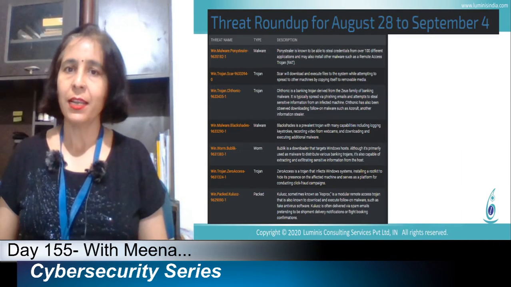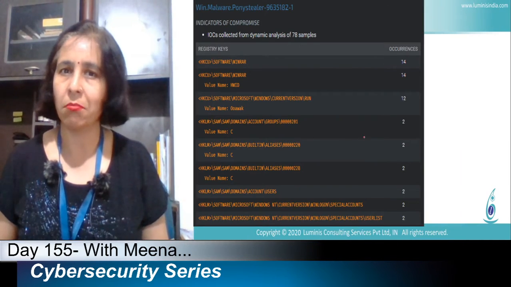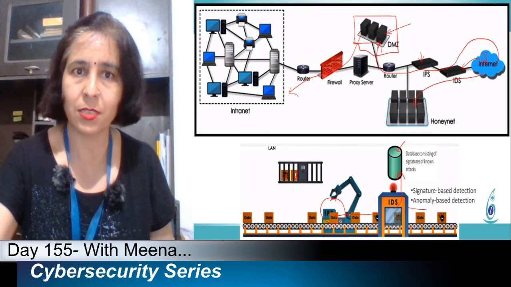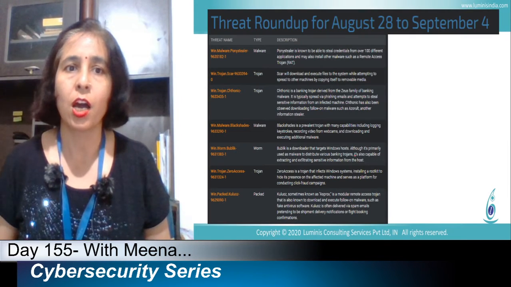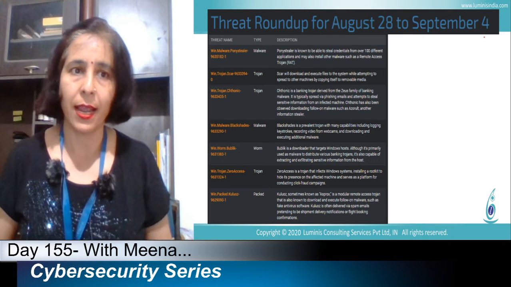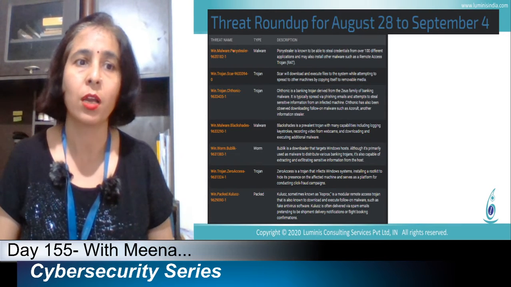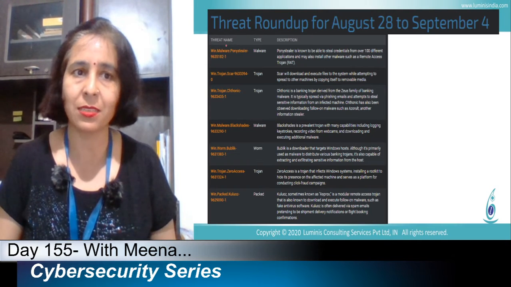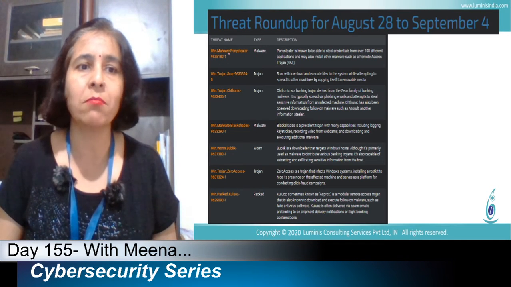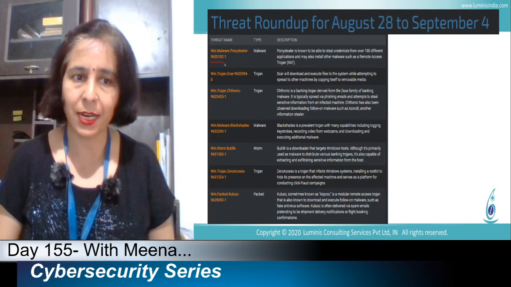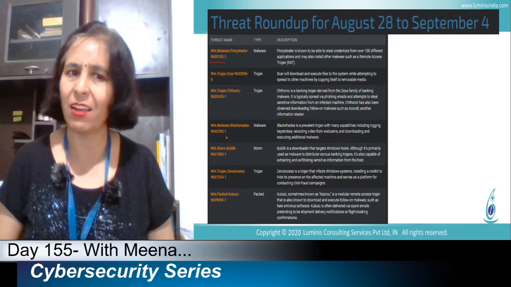Clear? Let me take an example from Talos, which is showing the roundup of August 28 to September 4, the latest one, with information from different threats. They found malicious traffic, and this is the kind of malware: win.malware.ponystealer. That's the code number there. And there are more Trojans, worms, and malware they found.